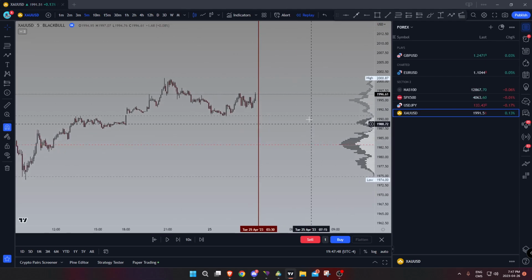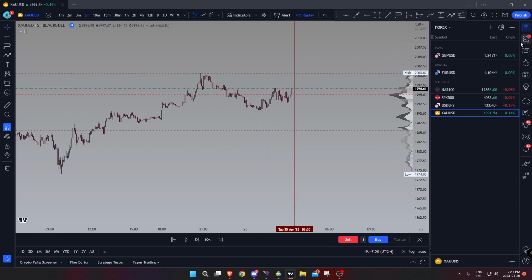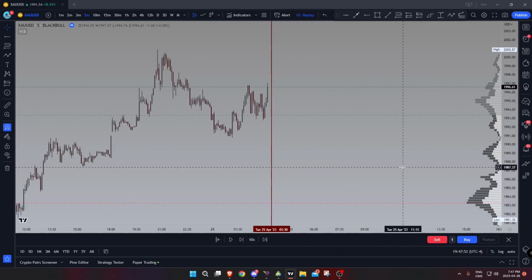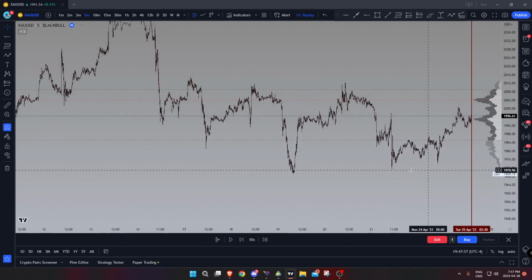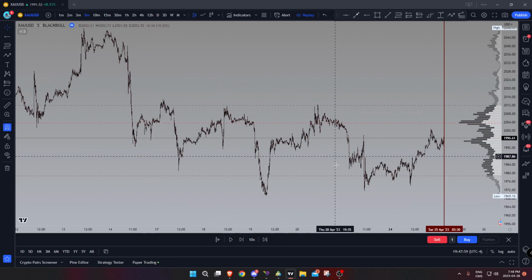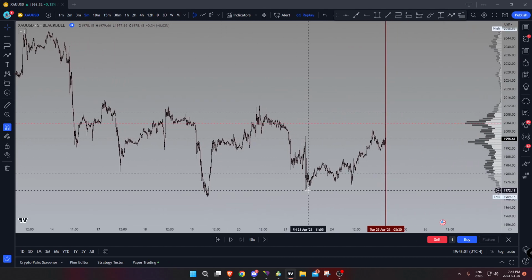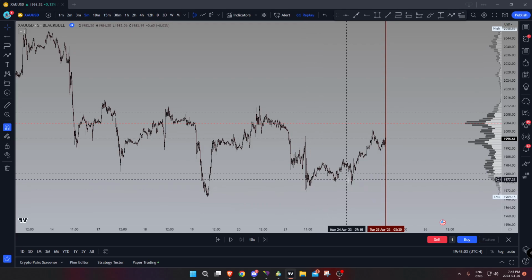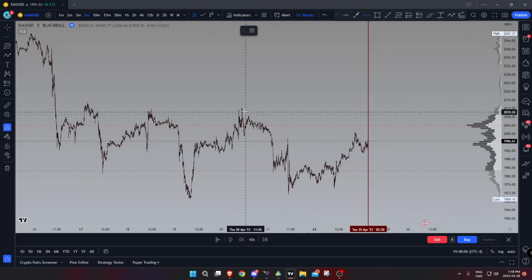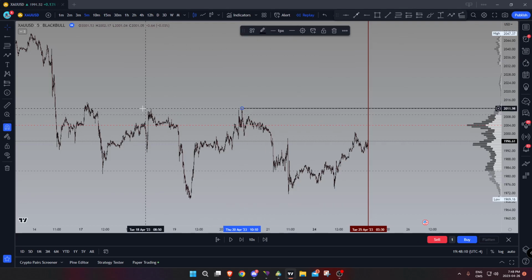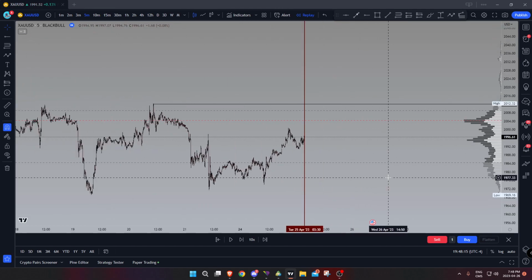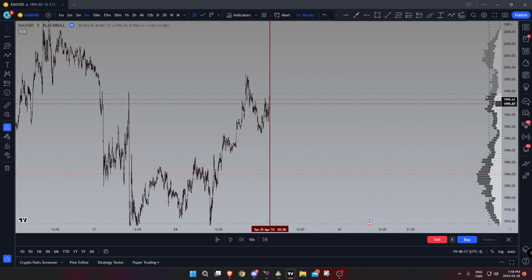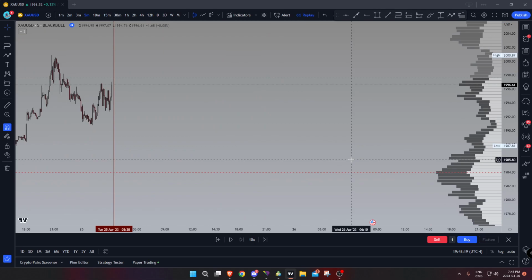So let's get into this one on gold. Let's just play it out. As we can see in the overall structure, we are in a bearish trend. Here we're starting to make some higher lows, but for me to be bullish on gold, I will be looking for a break of this area right here. So for now, I'm still looking for shorts on this structure. Let's just play this out. Just grab some water.